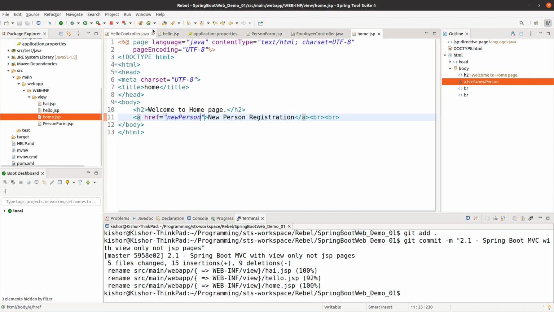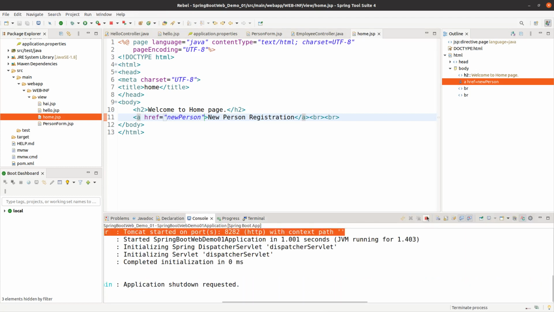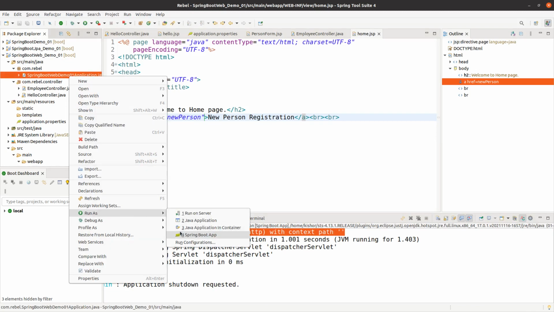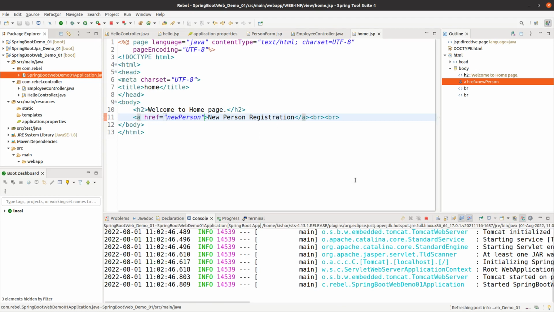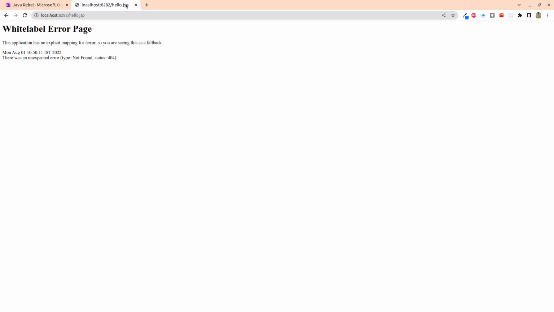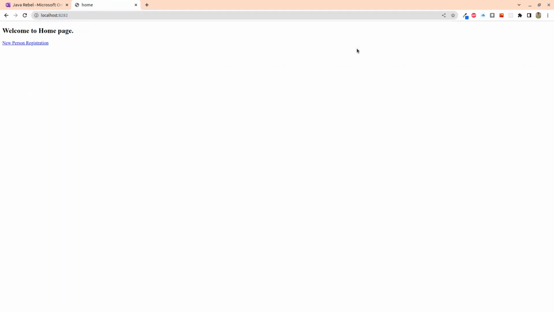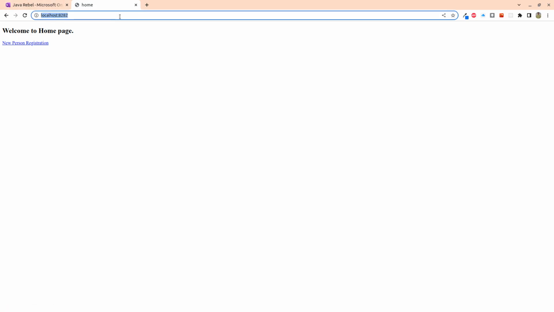Okay, right. I think it's been already stopped. Console, yeah, not stopped yet. Yeah, I've stopped now. Now let us restart the project. Yeah, started. Go to the browser. I'll give the slash and land on the home page. As soon as I reach the home page, a link appeared. If I click here, what will happen? That is showing here, new person, in the lower left corner. Otherwise, if you can remember, you can directly type new person here and hit enter.